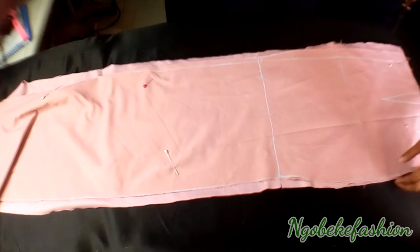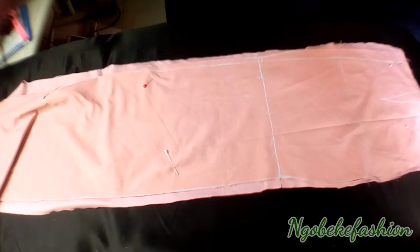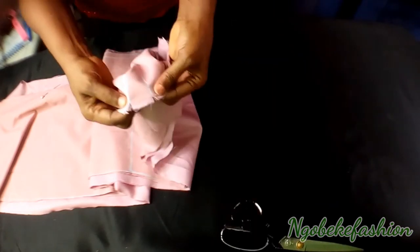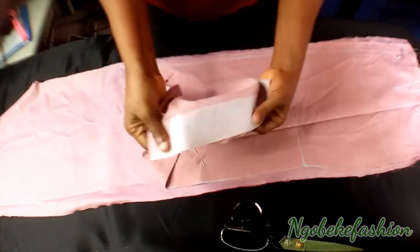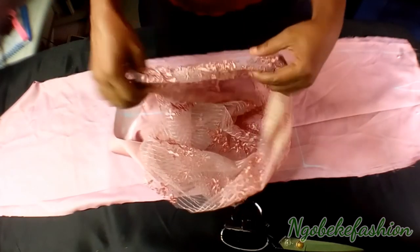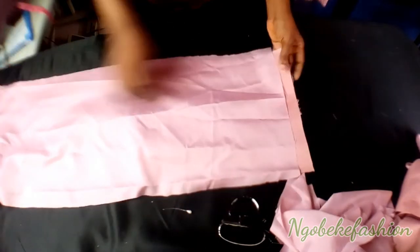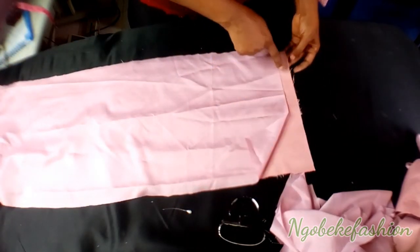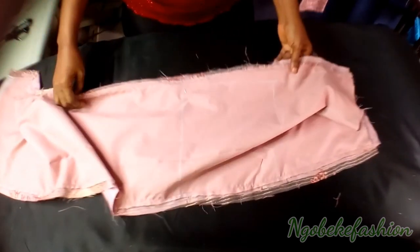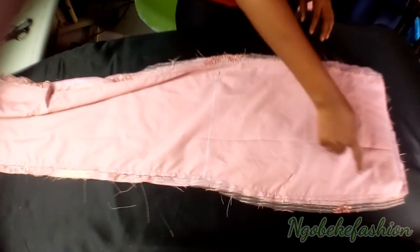Notch the waist, notch the breaking point, and notch at the length of the skirt, so that by the time you want to turn your lining you know the points where the notch stops. Iron the interfacing onto the main fabric so that the bottom of the dress will stand very well — it gives it structure. The lining must be 1 inch shorter than the main fabric. I've finished sewing it now, and you can see the extra lace and lining beyond the main fabric — I'm going to trim it off.